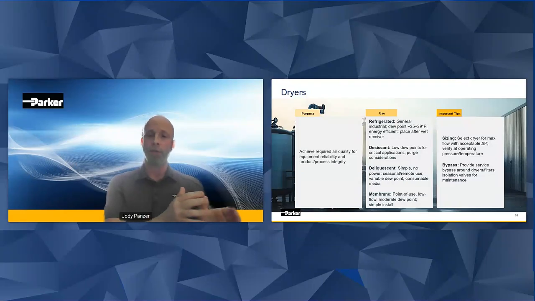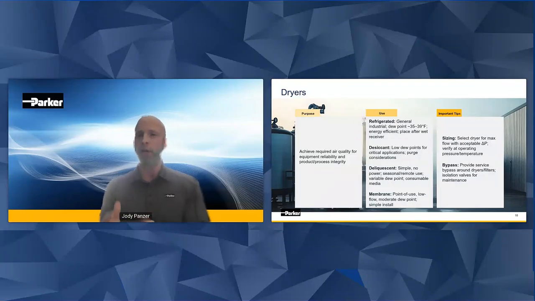You can do cycling, non-cycling, VSD dryers. They all have their costs associated and their efficiencies associated with them. If we need a dew point that is always the same, a desiccant dryer could be the way to go. That can get you a negative dew point, negative 20, 40, even negative 100 with certain technologies.